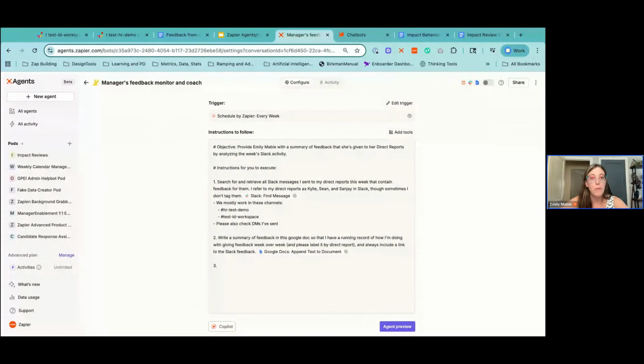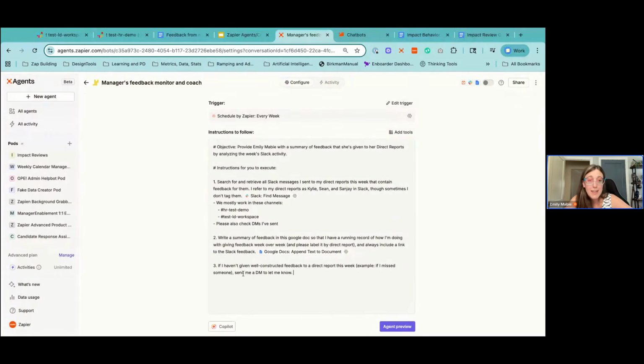And finally, I want it to coach me. I want it to notice, am I inadvertently leaving someone out? We're all people leaders, right? We've all seen the research. We know that there are certain employees who long for more feedback than they're getting, employees who tend to be left out of regular feedback cadences, and I don't want that to happen. So I'm going to tell it, if I haven't given well-constructed feedback to a direct report this week, for example, like if I missed someone, send me a DM to let me know.